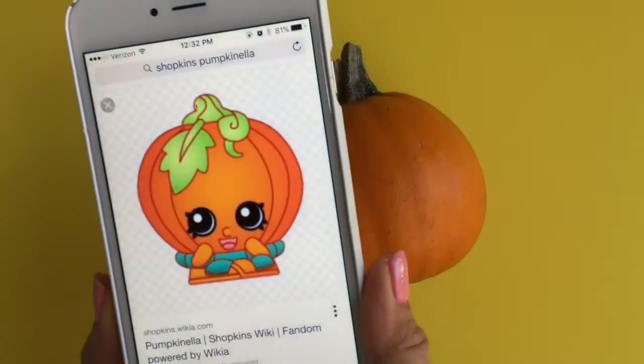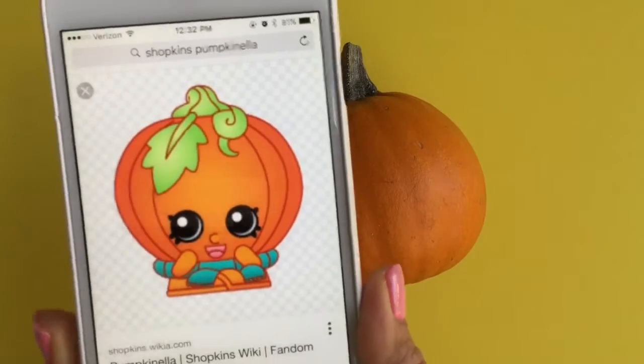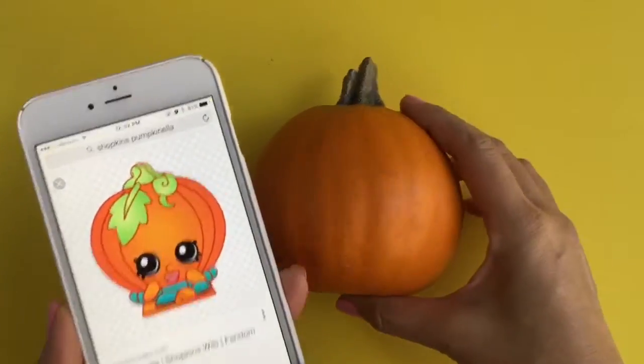We are going to make a Shopkins pumpkin. So this is Shopkins Pumpkin Nella, and this is a season one Shopkin. Unfortunately, I don't have the Shopkin, I just have this picture of her. So I figured, since Halloween is coming up, it'll be a great time to do a Shopkin pumpkin.